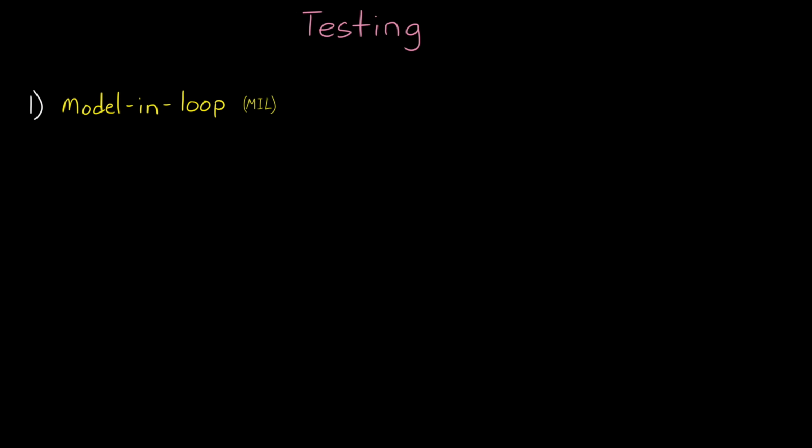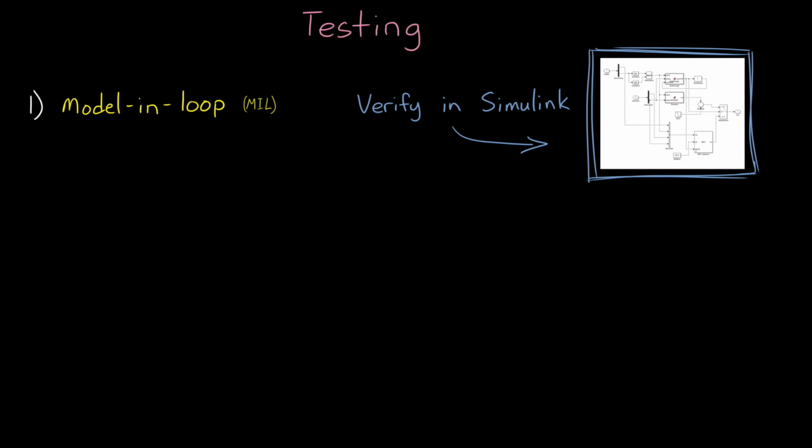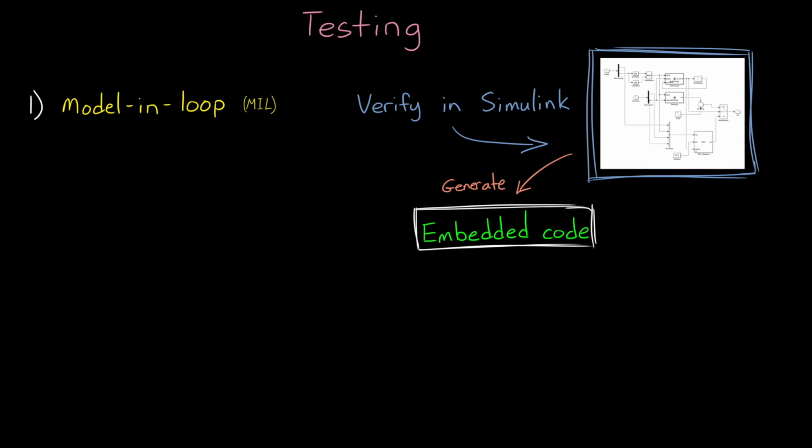The first step is to do model-in-the-loop testing, which is basically simulating the system in Simulink and verifying that the performance requirements are met. That basically means that the controller, under the assumption that our model is accurate, can actually spin up and balance the pendulum. And once that passed, we moved on to creating the embedded code for the controller and running that in a software-in-the-loop test. And this is where the real embedded C code is running, but it's still running on the development computer. And mostly here we're checking to make sure that the generated code matches the simulated code to within some required threshold.